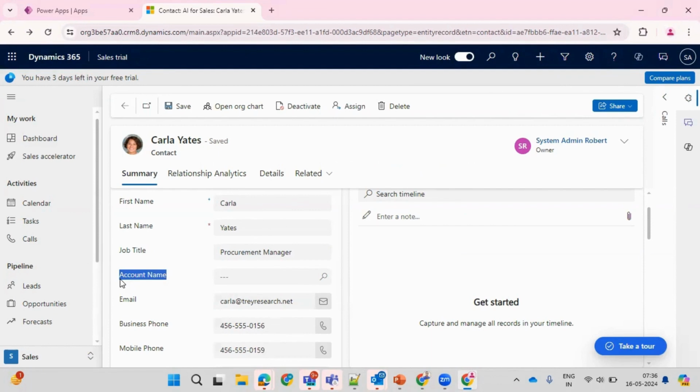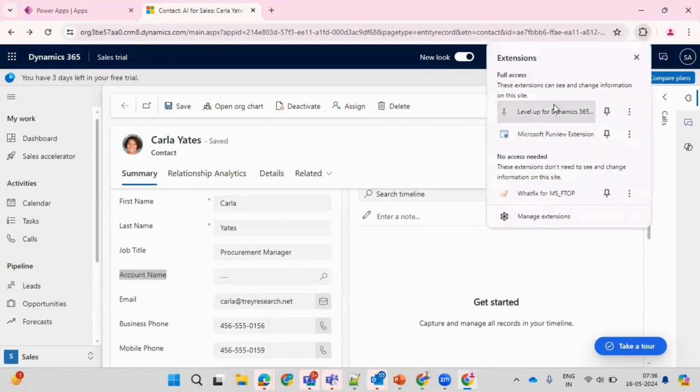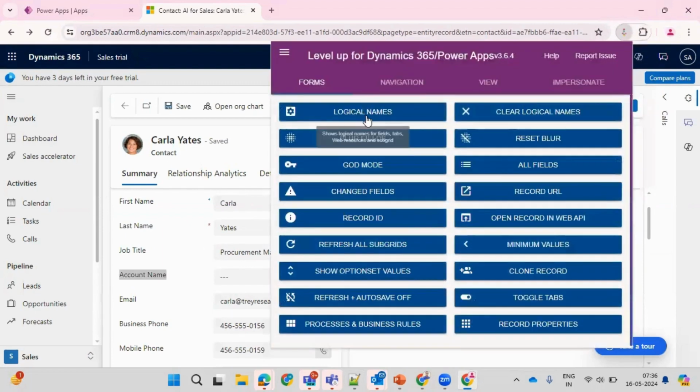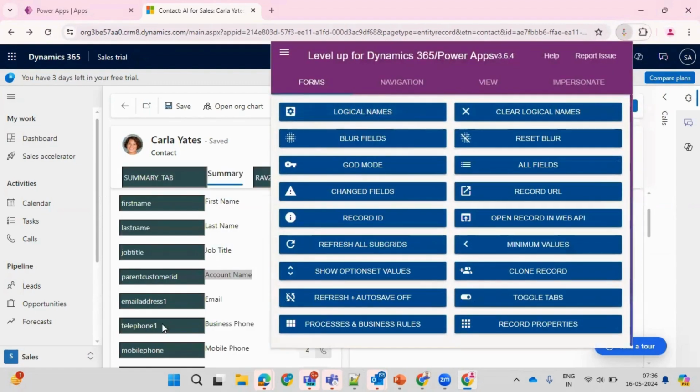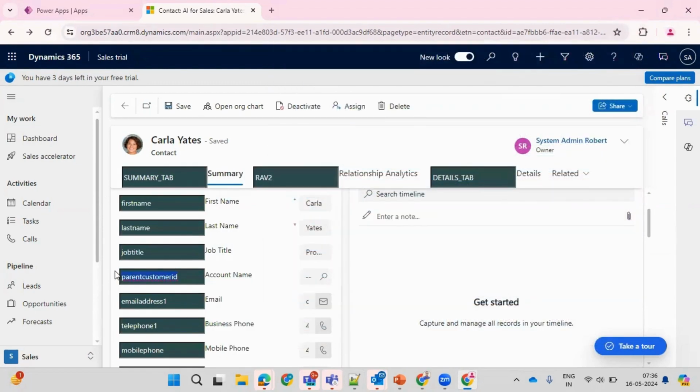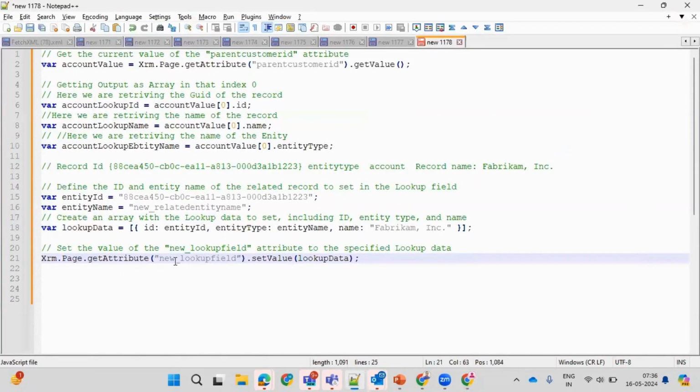So you need to first get the schema name of this field. As I already told you, to get the schema name, Control C, the logical name. Here parent customer ID is the logical name for this particular field. So simply I am pasting it here.